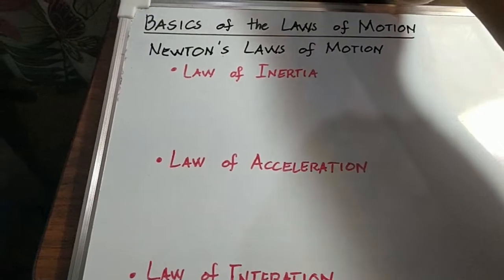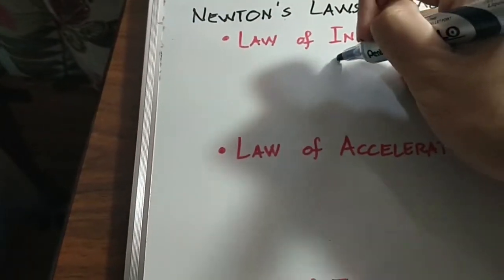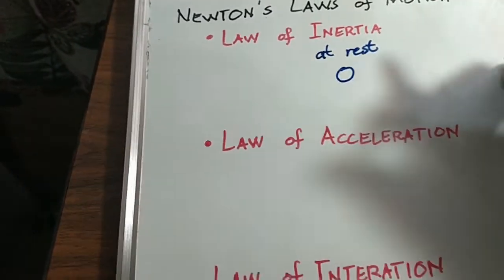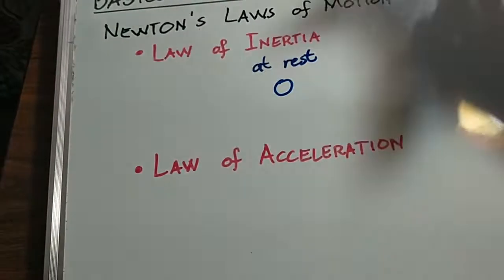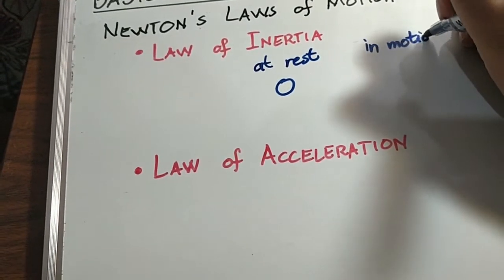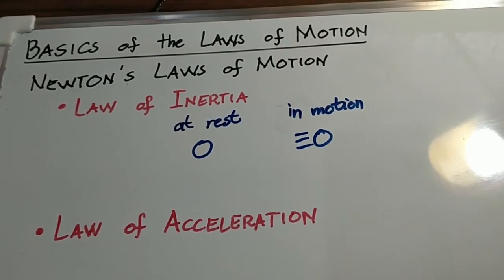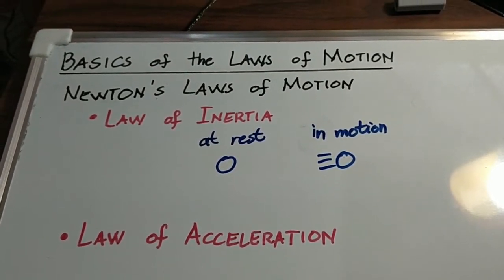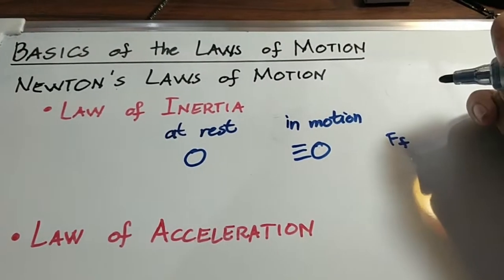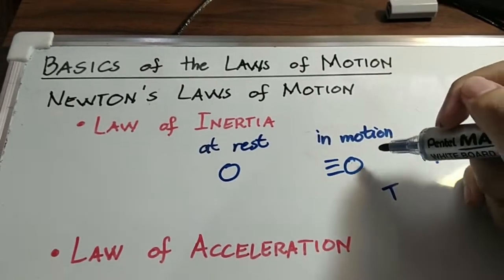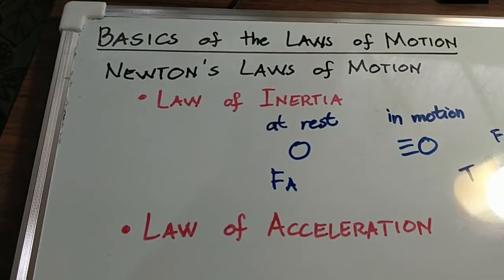So, ano nga bang sinasabi ng law of inertia? So, sinasabi ng law of inertia is an object at rest will stay at rest and the object in motion will stay in motion unless acted upon by an external force, which is it's either maraming external force ang pwede nating sabihin na pwedeng force of friction, force ng tension, na magpapatigil dito sa bola na to. And for example, pwede rin namang magpaibo dito sa at rest na bola. For example, applied force. Mga ganon.